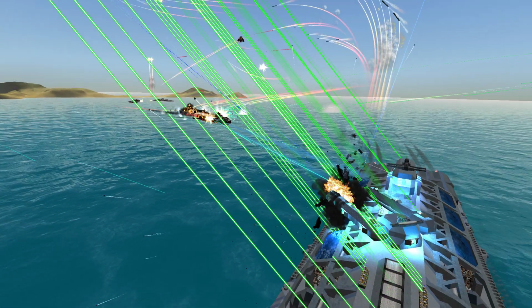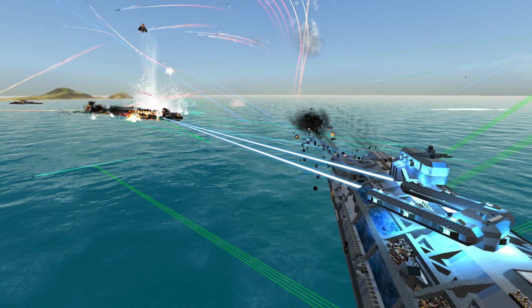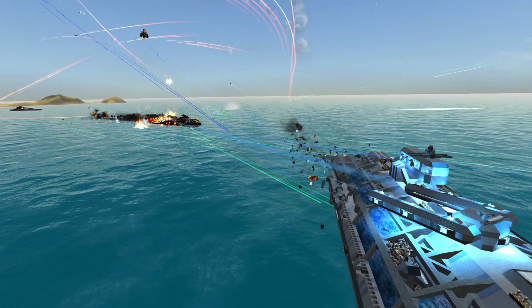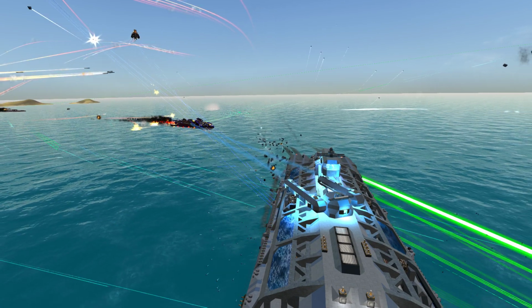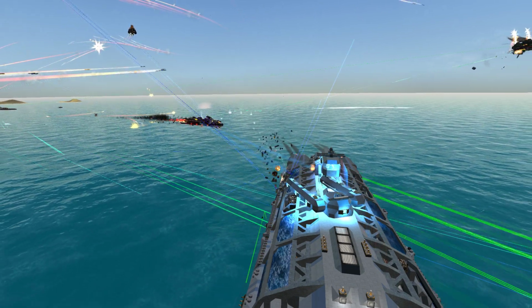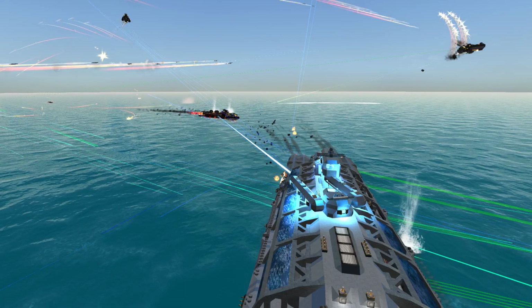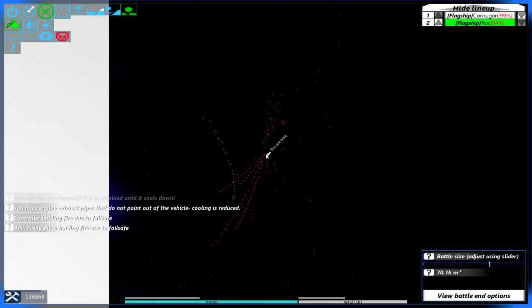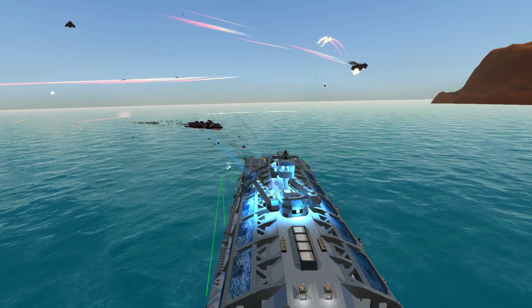Man, this is a pretty colors fight here. We're just sort of covering ourselves in bright flashing lights. Alright, it does look like it's getting behind us. We are outrunning it. We are taking a bit of damage here. Looks like the Cornugon's only at 99%. But let's see. Longinus down to 95%.